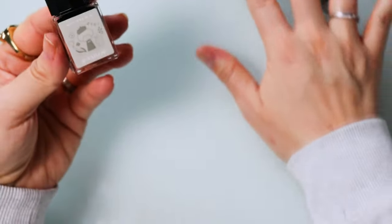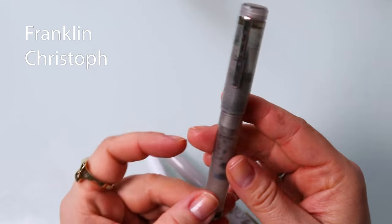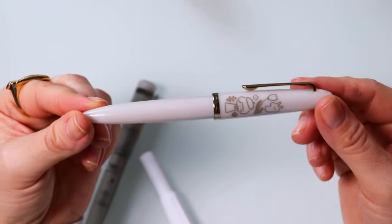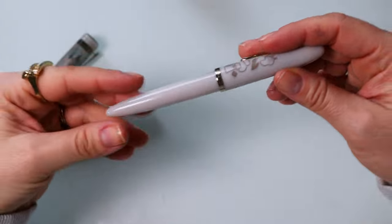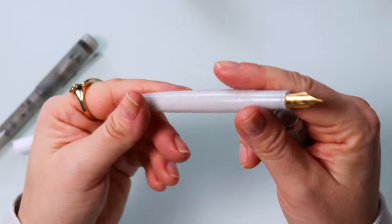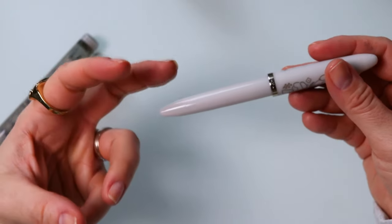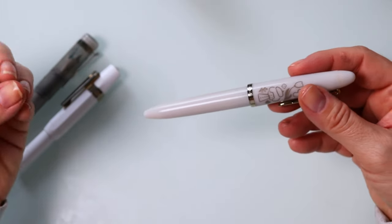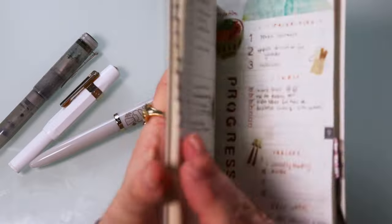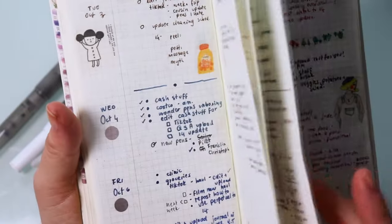So overall, my final thoughts are this. When it comes to this limited edition Sailor ink — would I go with option one and put it into a medium nib Christopher Franklin pen? Would I put it into the Sailor pen, which is what it was intended for to begin with? Or would I go with the Kaweco? Well, in case you haven't guessed, my absolute preference was the Sailor. The writing experience, the smoothness, the fact that it handled all of the different papers — that's my review on the pen itself and the writing experience. The fact that as soon as you push a little bit more ink through, everything just shows up rich and beautiful, but still has that fine tip where everything is completely legible and it looks stunning. So whenever I'm writing something small, like a daily or quick little notes, it's just a non-issue. It's absolutely a non-issue.